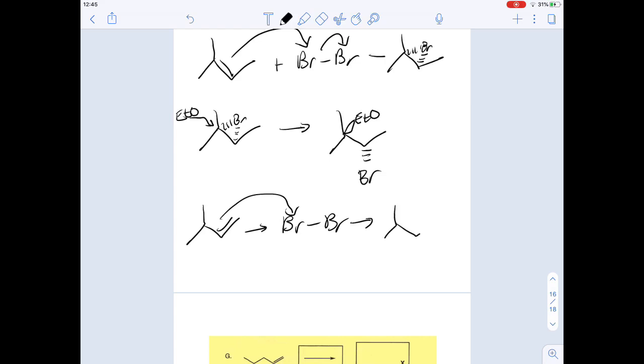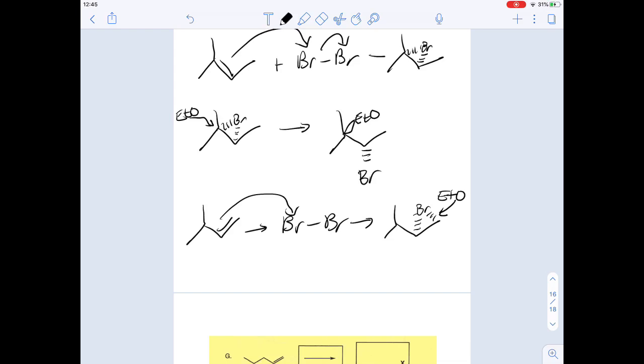This is not like a full and complete mech. I'm obviously shorthanding it, but we've done this so many times that I feel like you guys are probably getting tired of me repeating it. And if not, you could always ask. Oops, I drew the ring in the wrong place. It's supposed to be here.